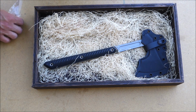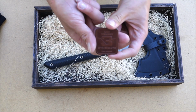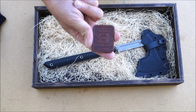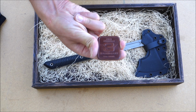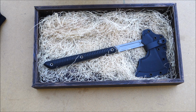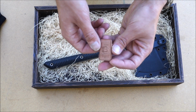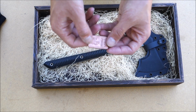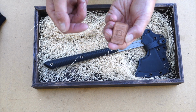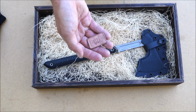So what do we have here? We have a small leather-like patch. I'm not sure how well you can see this. It's not very light here, but yeah, it's a small leather patch. You can attach it to your bag or whatever. It says OG, original member, 3V Syndicate, established 2020. And then there is this coin-like thing, bronze coin of sorts. It says RMJ USA, member, 3V Syndicate, established 2020. Some sort of bronze. It's got a bit of weight to it.